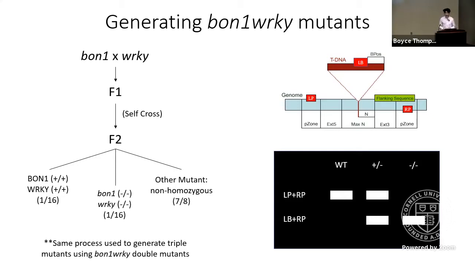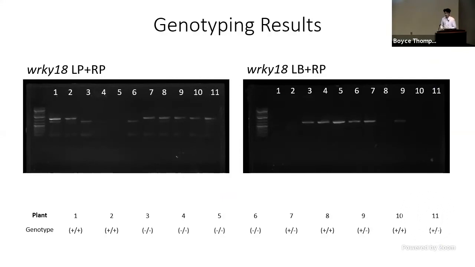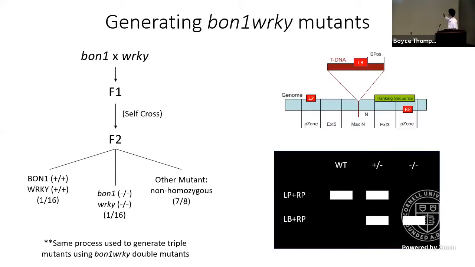Based on this, we next have to identify the double mutants so that we can locate them and study them more. The right side of the slide is how we do this. If you look up here, you will see regions called the LP region and the RP region on a regular strand of DNA without the tDNA insert. You can attach primers to the LP and RP regions and duplicate the region in between using PCR, and then you can measure the locations on a gel. Based on doing that, you can see whether or not the locus is visible.